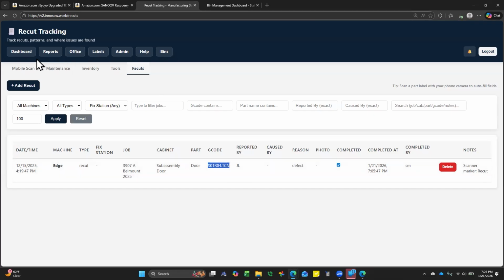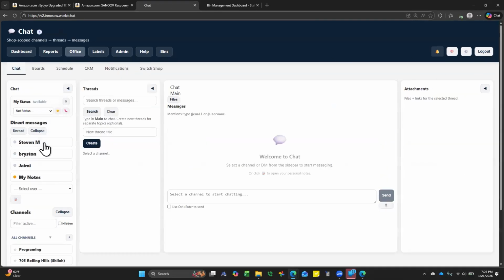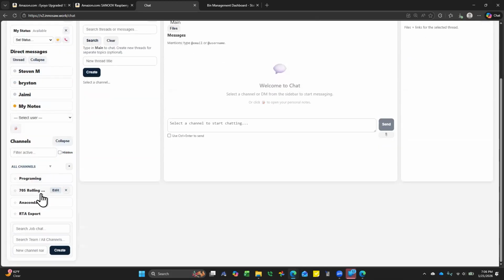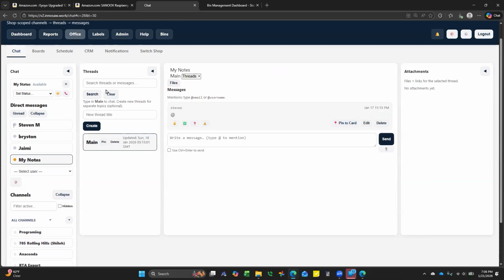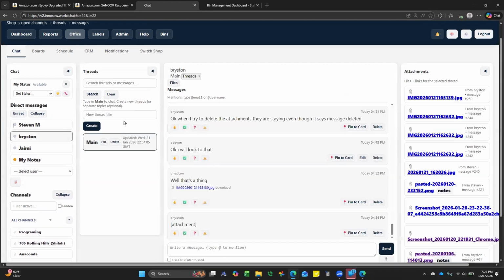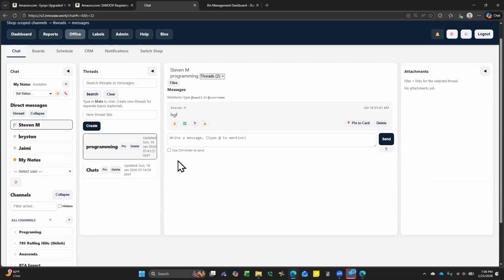You can message between people. Okay. So everybody has their own login. In Office you've got chat, so you can chat individually or you can group chat. And then I covered this a little bit earlier, I might have skipped over some of it, but you can also do threads in a chat. If you're talking to this person, you can say what you want to them, and then you can have threads for programming and chats and different things. So you can have a chat with somebody, but it could be a recut chat, or we could program it to go any way we want.